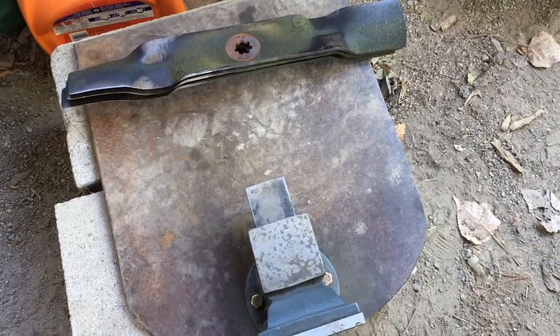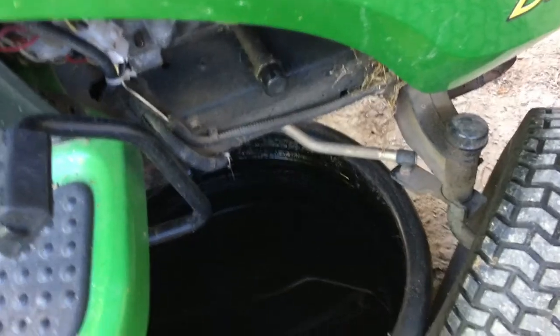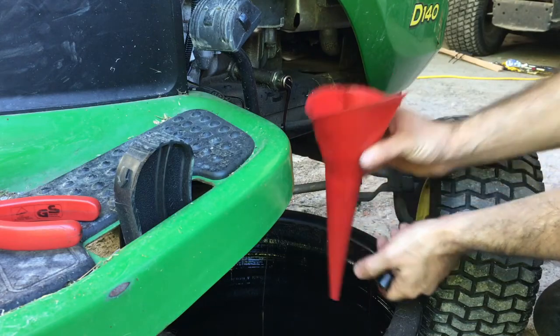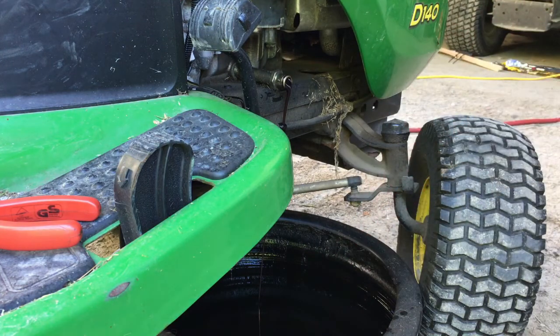Now before we go ahead and sharpen the blades, we'll drain our oil. So turn the steering wheel to the left, put your drain pan in place, and this is your oil drain plug. Press in and then turn. Okay, there you go. It's just going down, so that's good. We'll let that drain, and then while it drains, we'll sharpen the blades.